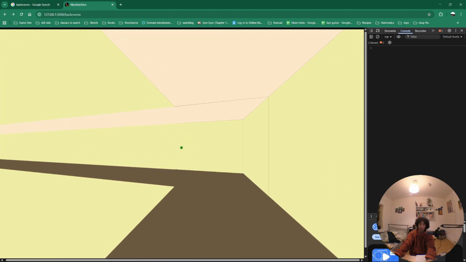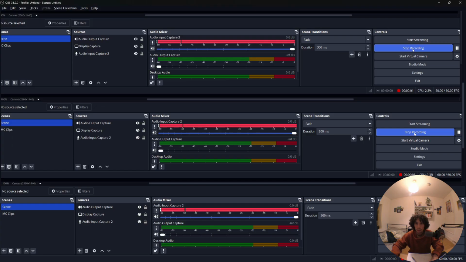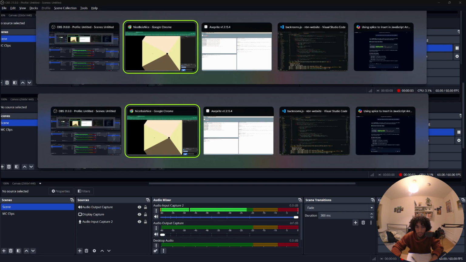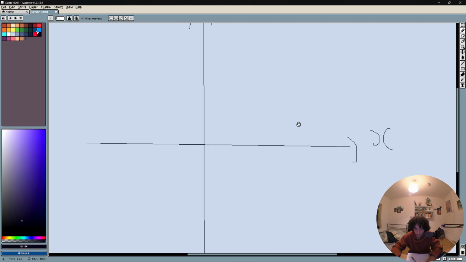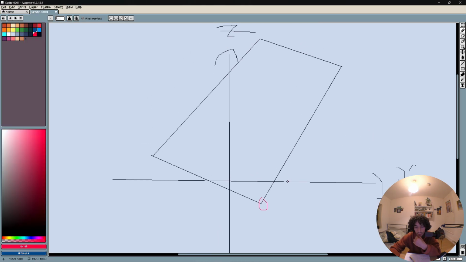We got lots of bugs, and I'm not sure what's going on anymore. Okay, I think I found what the source of the problem currently is. We have a shape. Only one of the 4 points is negative. We now need to not only calculate this point, which is what it was doing before, but we also need to calculate this point, and then we need to draw this shape. So we need to add another point.